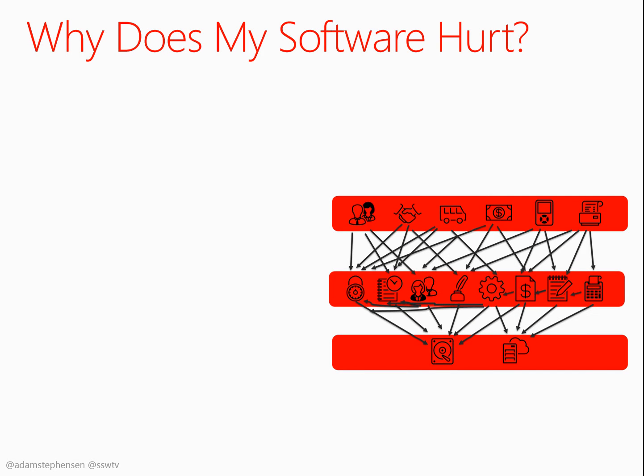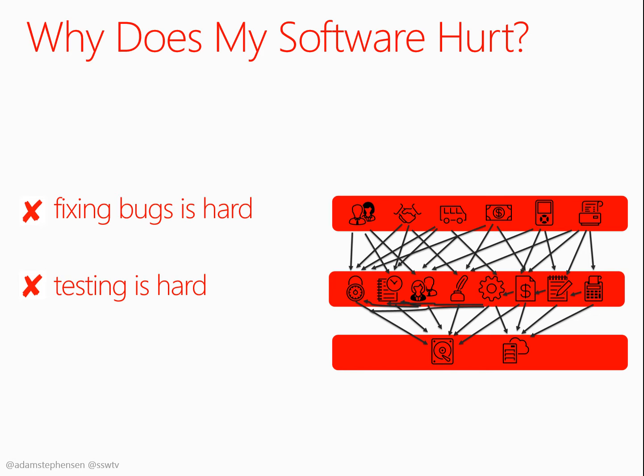We say this application is tightly coupled. All the code is tightly bound to all the other code around it. Fixing bugs is hard because it's hard to track down exactly where the bug might be, because all the code is interrelated. Testing is hard because you can't test one piece of code without touching all the other code it interacts with. And making changes is hard because you can't change one piece of code without affecting other areas. Often when changes are made to one small area, you need to go and retest the whole application.